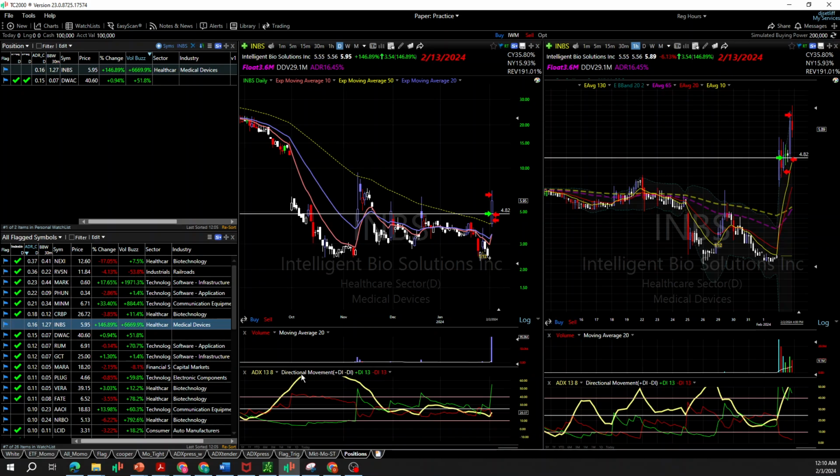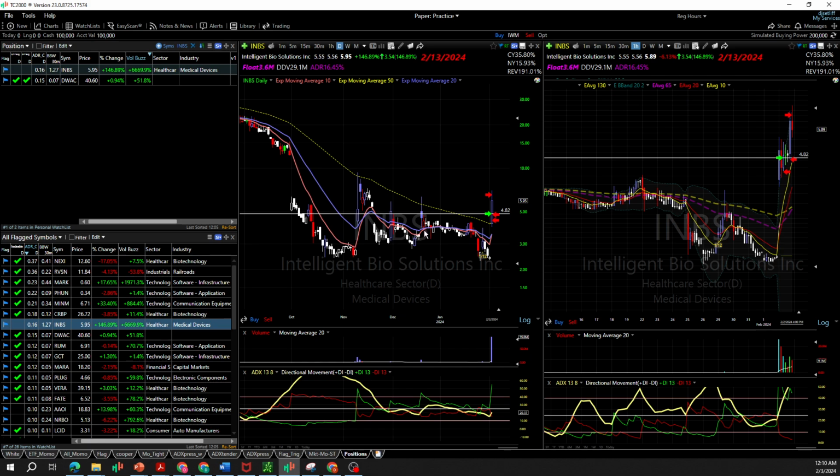You could probably go down a rabbit hole of optimizing these things, but it'll be like optimizing any other indicator. There are severe limitations to that and trade-offs. So I've always stuck with 13.8, and the 25 reference line that he talks about in his book is also a very good reference point for understanding whether it's the bulls or the bears that have domination of the price action at that point in time. So that's ADX.